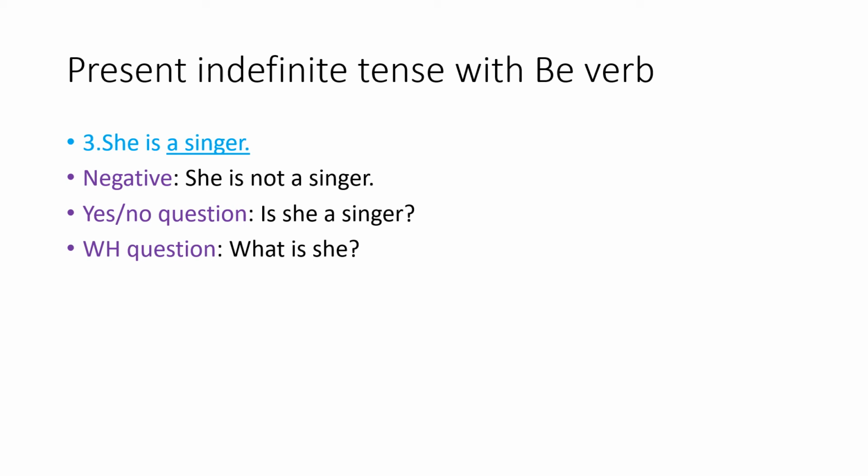Students, you have to remember that be verb is itself an auxiliary verb. In this way, you have to turn the sentences into negative and interrogative form. Then you can turn any sentence into negative and interrogative form. But for this, you have to memorize the structure that I have shown you, and you have to know the auxiliary verb.